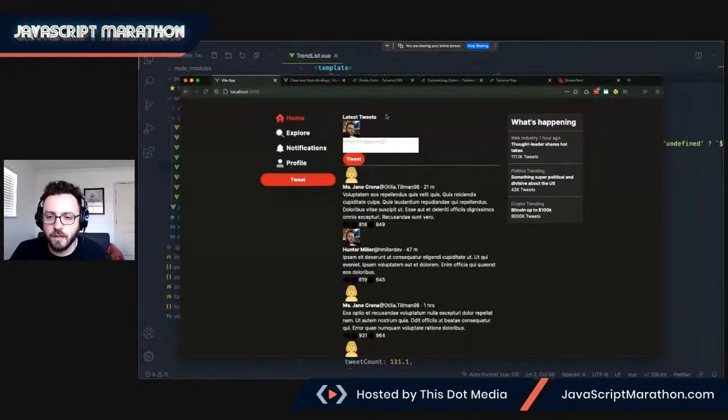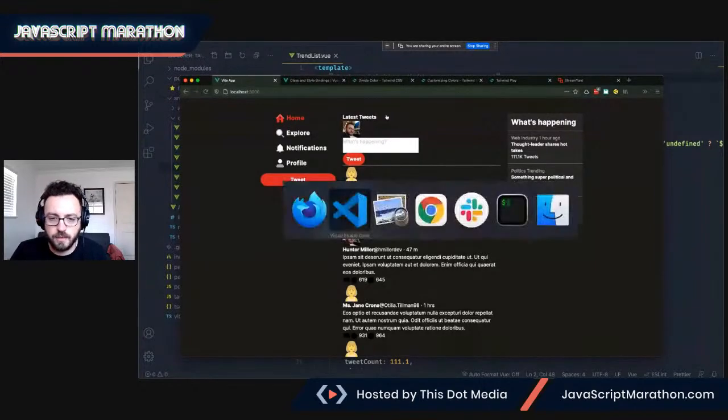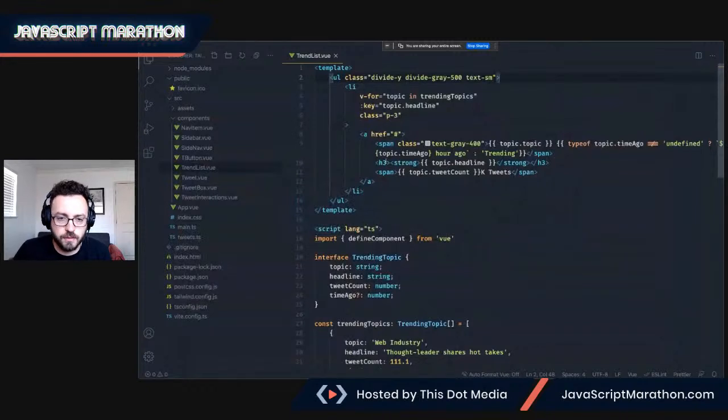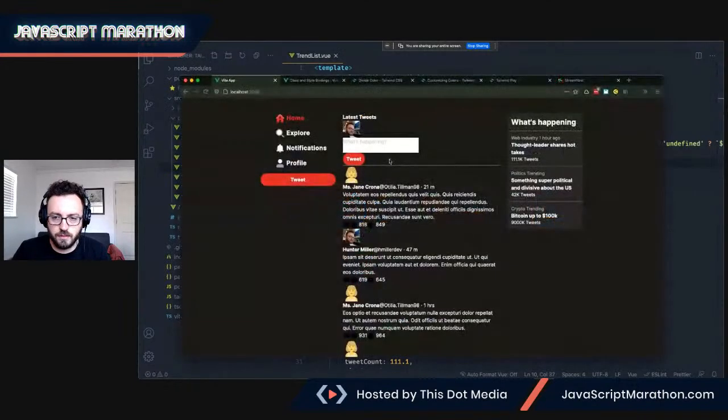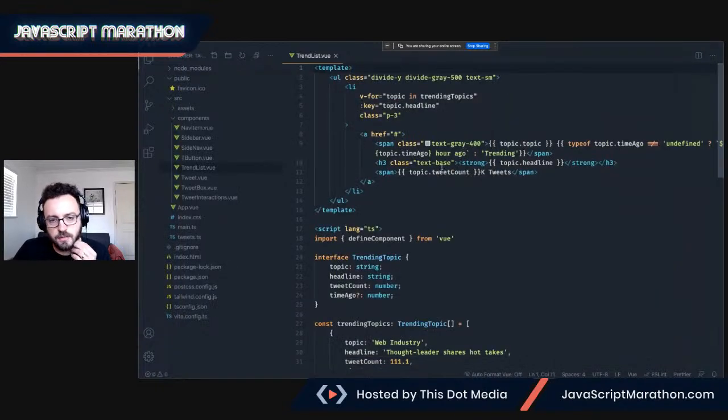So the text of the actual like headline needs to be larger though. I'll try base. That's pretty good. You can see like the line height is set automatically. That's something new they just added with all the text utilities. So you can see here, I'm hovering over it. We're getting a font size of 1 rem, but we have a line height of 1.5. So you can still override that with utilities though.